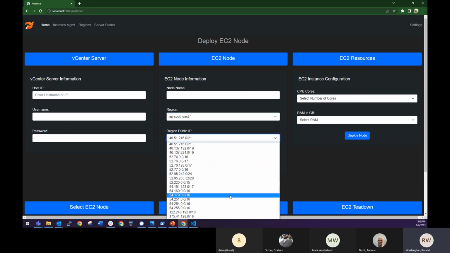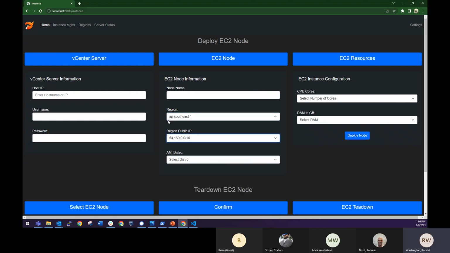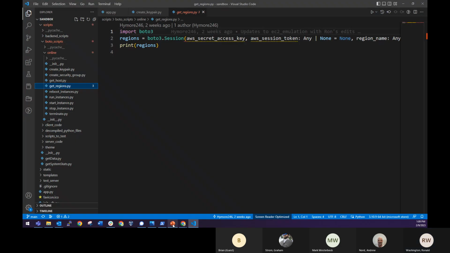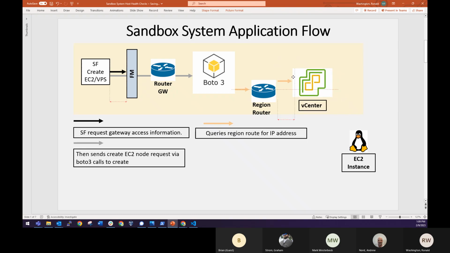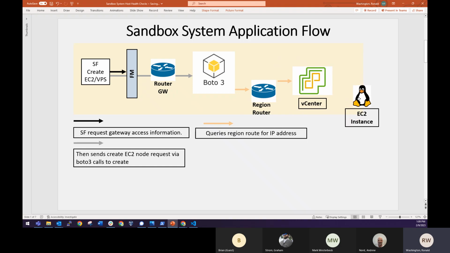There's a list of IPs that you can choose, but one of these IPs will be the subnet it queries for, and then the region router will give it an IP. And then that's going to bundle up in the request to vCenter, because we're going to need that request to actually build the instance.